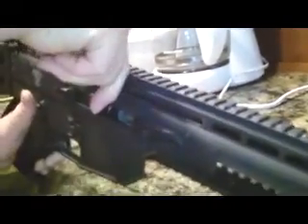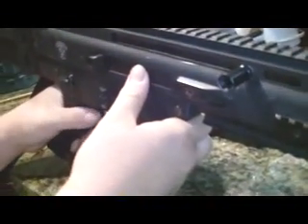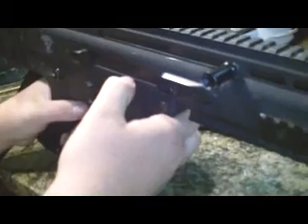That's the only glitch with this gun. The other thing I dislike is the hop-up bucking — that's big. I recommend when you buy this gun that you get a Madbull blue hop-up bucking, because sometimes the hop-up in this gun — it's a plastic hop-up wheel, but the chamber that houses the hop-up is metal — just get a new bucking; it keeps the gun shooting straight and it's going to help you out a lot more.